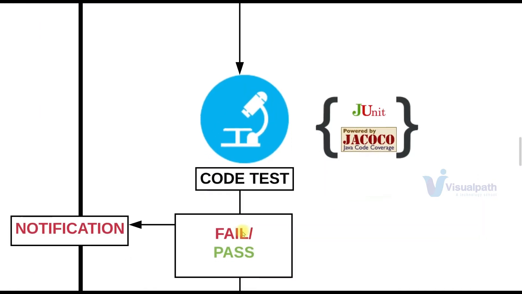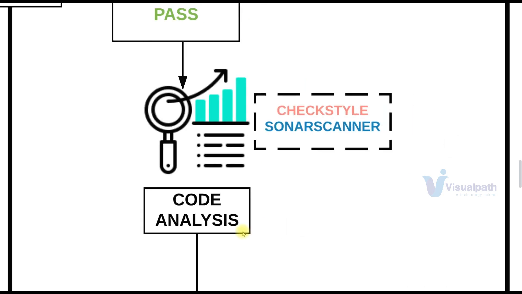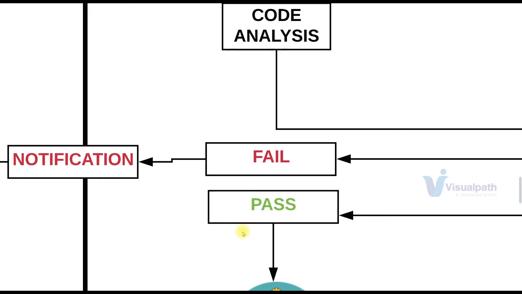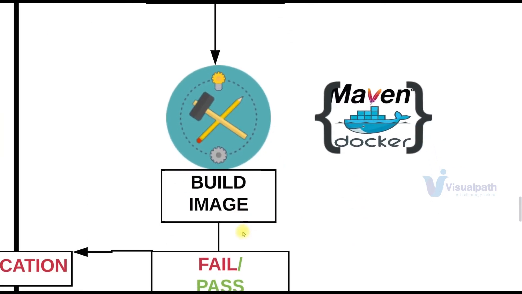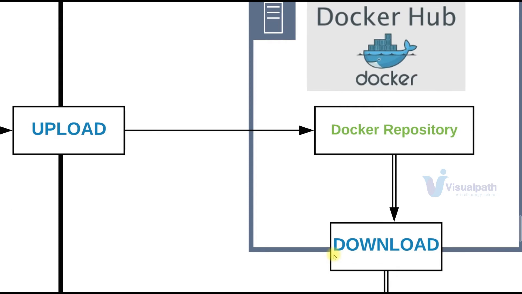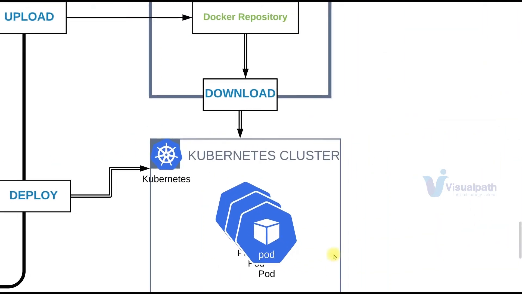Jenkins is going to fetch all the changes, run tests, do code analysis using Checkstyle and SonarQube scanner, and upload the results to the SonarQube server. If all the quality gates pass, we're going to build the artifact with Maven, then a Docker build process will start to build the Docker image. If everything passes, the Docker image will be pushed to Docker Hub where we'll maintain our Docker repository. If the push is successful, we'll use Helm from Jenkins — adding our KOPS VM as a slave — to run and deploy Helm charts to the Kubernetes cluster.